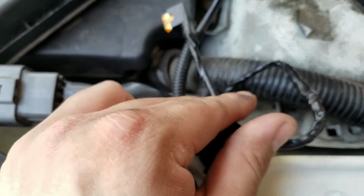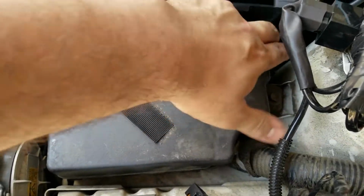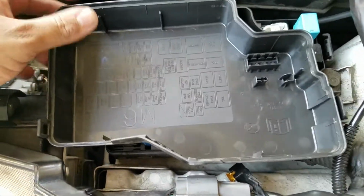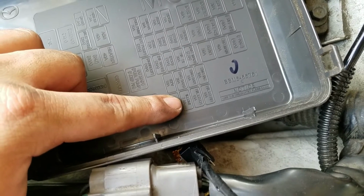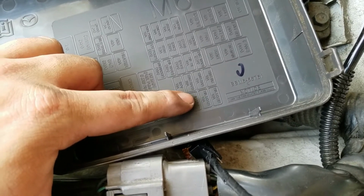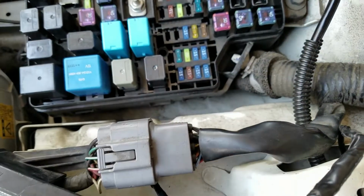Now this is going to be the part where you're going to be connecting it to the current fuse that's in the fuse box. So if you have an ECU there, you remove the ECU, remove this box, and you're going to look here on the fuse box or the fuse panel. The one that says Illumi, that's for the illumination. That's what creates the lights to turn on. This is that one fuse. So we're gonna have to pop this fuse out, put the fuse inside this one, and then it should work. So hold on.